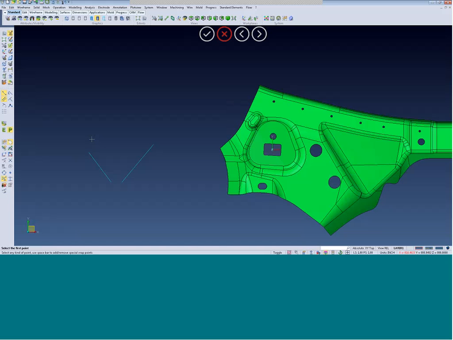Now let's say I wanted to start another line that was midway between these 2 endpoints. I can use Enhanced Pick's new ability to pick up virtual points. And to do that, I need to assign some relative points. So what I'm going to do is hover over this endpoint, hit the space bar to activate it as a relative point, hover over the other one, space bar, and now VISI can pick up a variety of virtual intersections between these points.